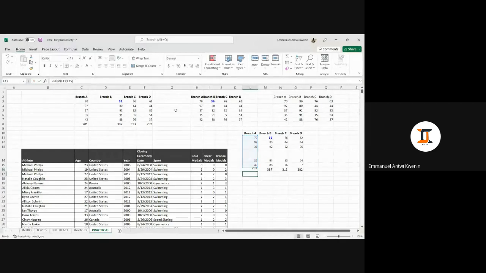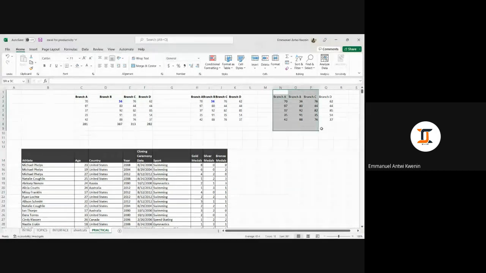That means any editing I do here, let's say I take the 35 out, you realize that it has reduced the figure here. You get it? So that is what copy and then paste does. It copies whatever item you copied and then pastes the exact thing. Even if it includes formulas, it will copy the formulas and paste them as well. So that is how the normal copy and paste works.